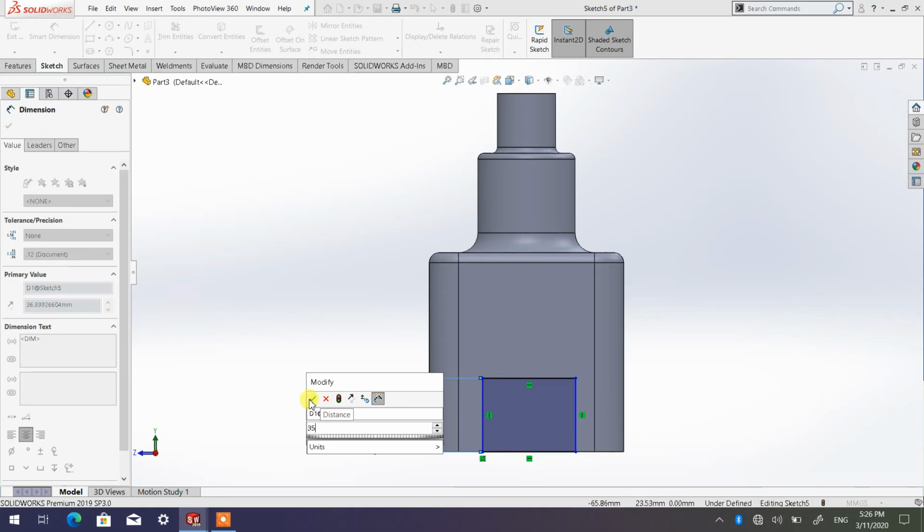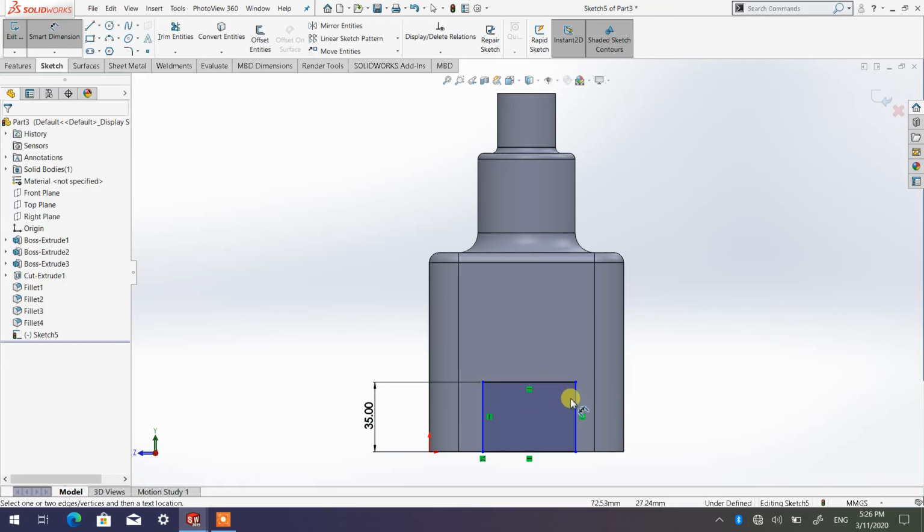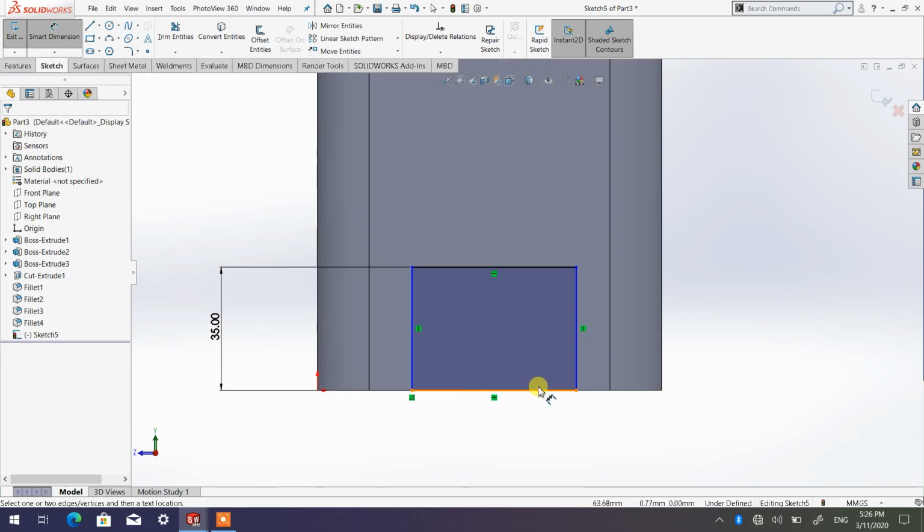And then click OK. Lepas tu saya perlu masukkan dimensions. So I go to Smart Dimension dan saya nak indicate dia punya diameter of this hole. Let's say I'm going to make it 50 mm dia punya diameter. So click OK. Dan sekarang ni saya nak locatekan center point ni pada bahagian tengah-tengah empat segi ni.